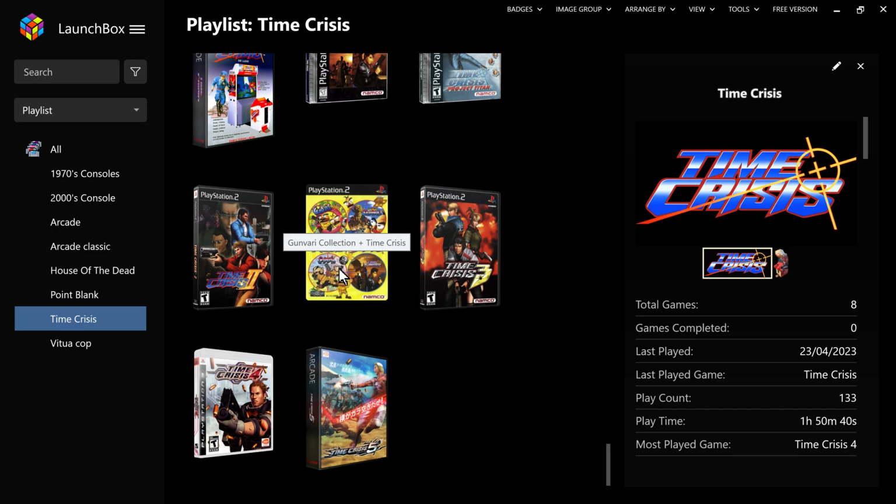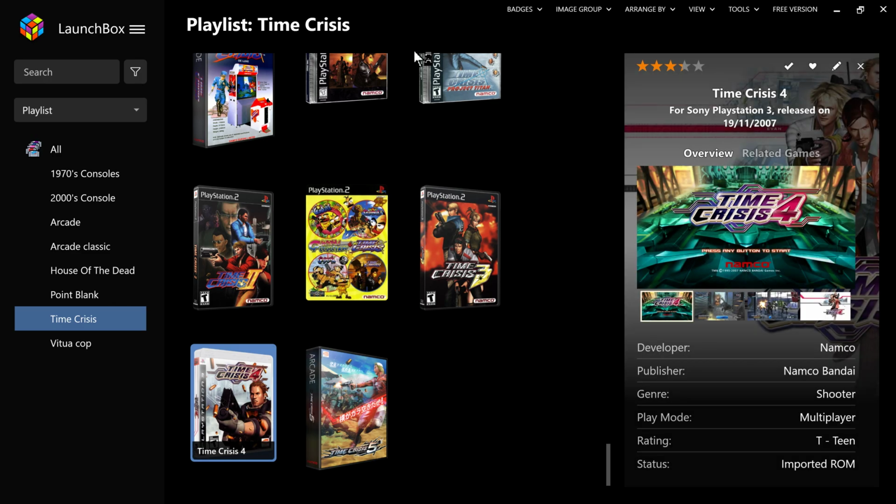In between that, we've got the Gunvari Collection, which is Time Crisis 1 again, but looking all pretty because it's on the PS2. Also, we've got all 3 Point Blanks, so you can pretty much play all the Point Blanks and the best Time Crisis game all in one go. Time Crisis 4 PS3 and Time Crisis 5 for Techno Pirate. Again, this is why the file size of the build is big. So it's probably the hardest one to get emulated and just plug and play. So I'll show you that working.